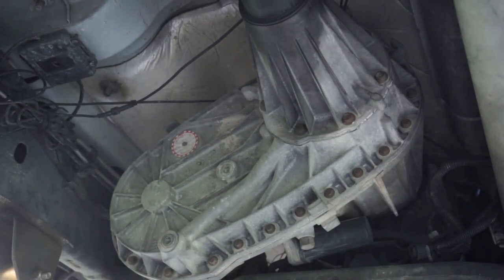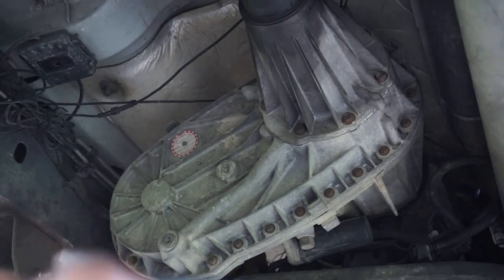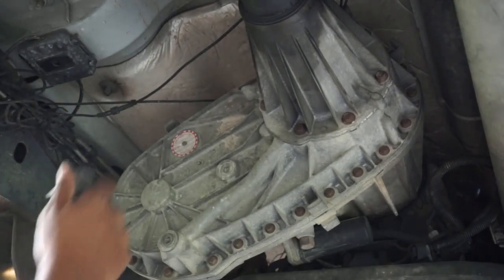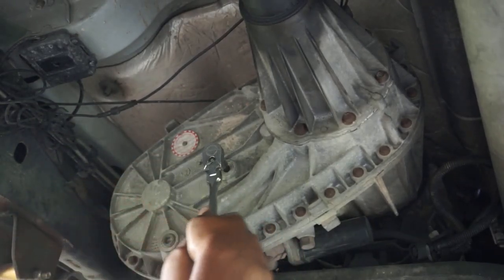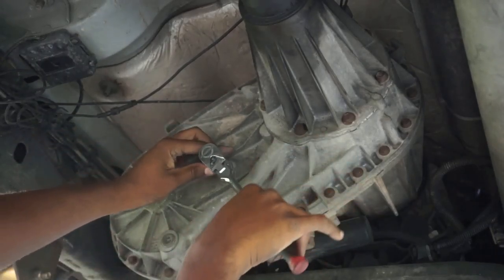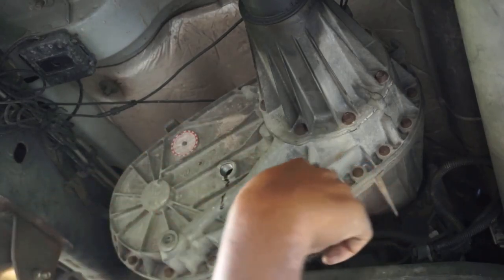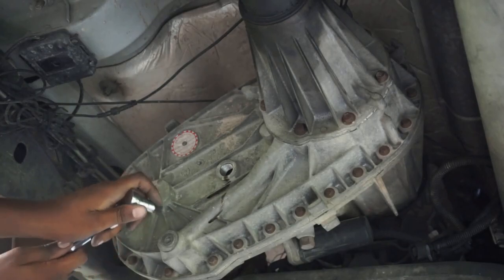So for the size of the Allen plug, it is a 10 — I'm guessing a 10 millimeter. These are Harbor Freight Allen sockets. Let's see if I can get y'all in on that real quick. That's tight. I don't know the last time that's been cracked. The top one sat flush with the transfer case.